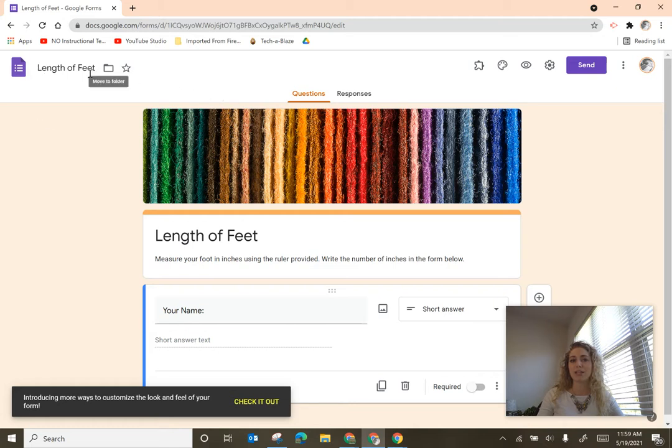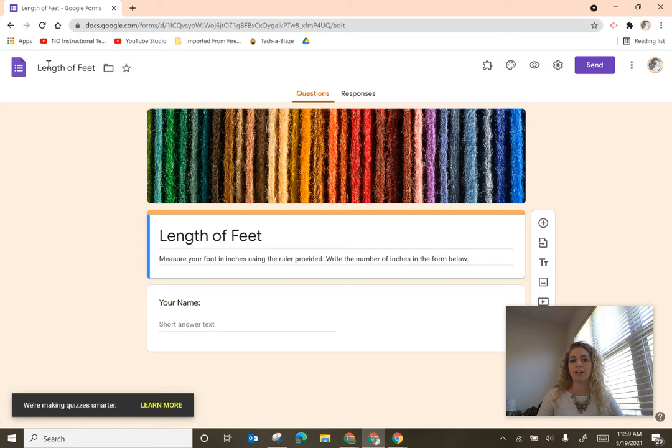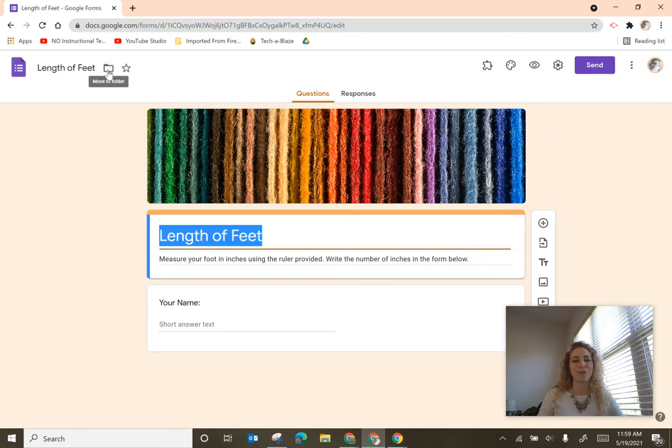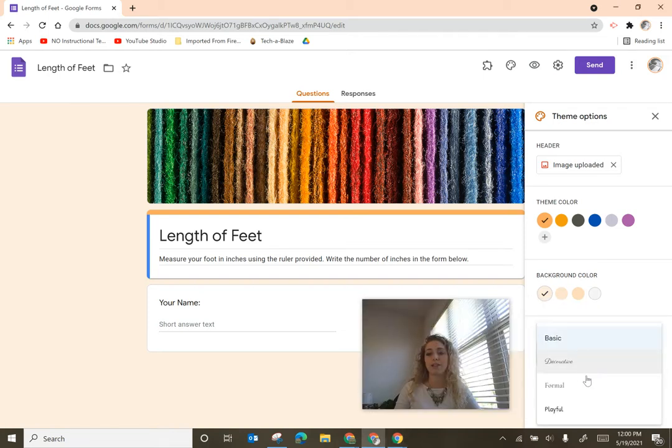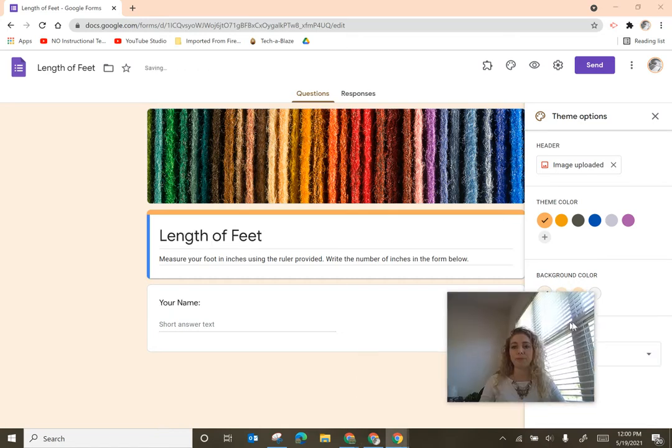So at the top, we can give it a name, and I can give it a name right here and click up here and it will automatically name my document. I also can put it in a folder so that it's filed away for safekeeping. On the right-hand side, I'm going to see the option to customize that theme where I can pick the color and background color of my form as well as the font style of my form. I tend to stick with basic. We want to make sure things are easily readable to all. This decorative looks pretty cool, but for readers, this can be not as accessible.